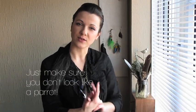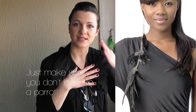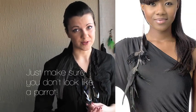You can go with the plain outfit as I'm doing now, I'm wearing a dark top and then I have colors here, but even something as bright as this will be fine. And opposite, if you're wearing something bright like a nice white top, you can always go again for bright colors and then you can go for dark. You can combine dark and dark as well, it just depends on your style preferences.